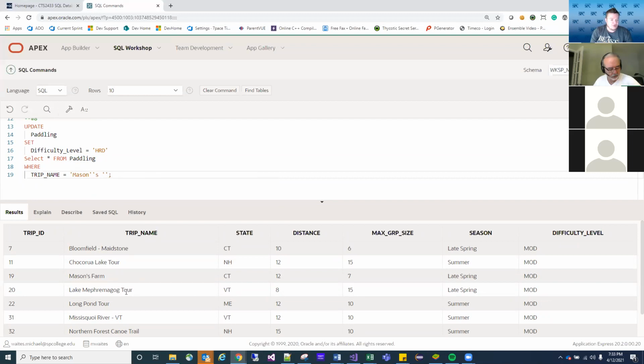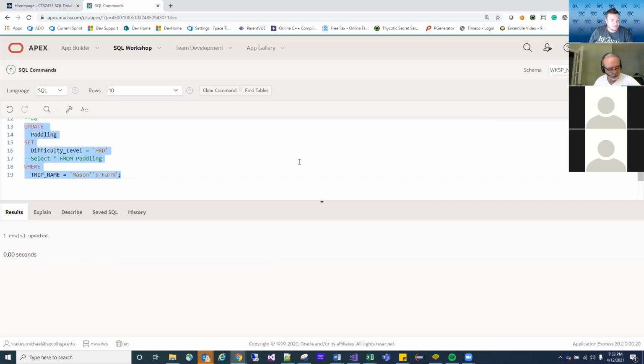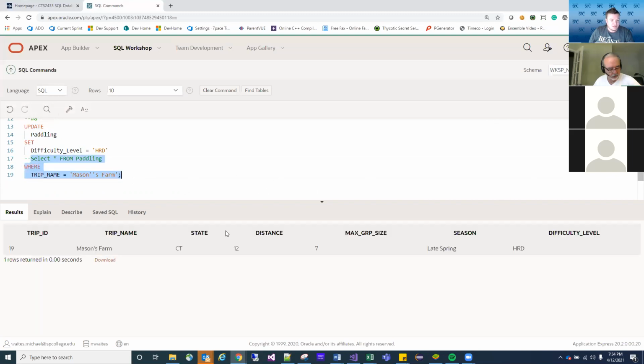because before I tried to update and really get into the thick of why this wasn't working, I was able to quickly use select statements to get to the bottom of it. So we're going to check to make sure we have that row. We do. Now we can just go up here, comment that piece out, and hit run again. Should update. If we don't highlight these 2 hyphens to say comment, if we highlight from there on out, it will ignore the comment when I hit run. And there we can see that it changed it to HRD like we expected.